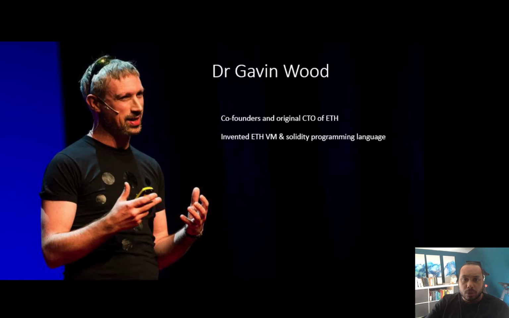Dr. Gavin Wood was the co-founder and original CTO of Ethereum, and he invented the Ethereum Virtual Machine and the Solidity programming language. Around 2016-17, he decided to move on from Ethereum to start building Polkadot and the Substrate blockchain development framework, with one goal: a more scalable network of multiple blockchains that are built specialized for different purposes, instead of the Ethereum blockchain, which is a single isolated layer 1 blockchain.